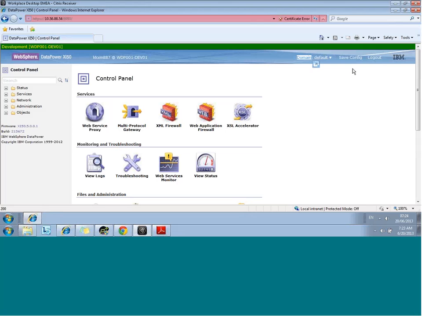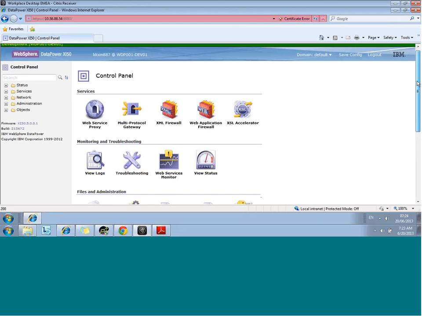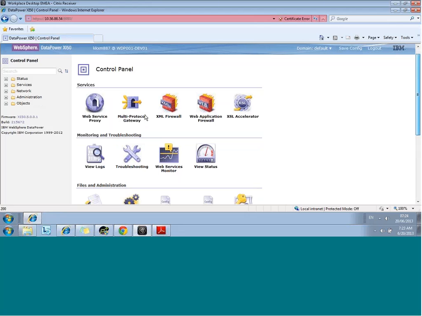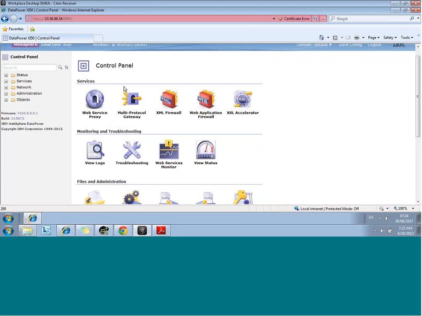Okay. Then Save Config is to save your work. Simply, the way you save a file, the same way we just click on Save Config, and log out of the device. Then the center is the control panel. In the control panel we see the 5 services. These are the main primary services where you do the development in real time. This is used only for development purposes. If services are already created, then you can also modify them as per the requirement.